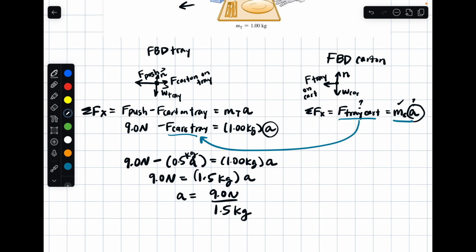So the concept here is that when you have two objects that are in contact with each other and there is nothing in between them, like a stretchy cord or a spring or anything that's going to change their relative distance, then you can say that they will be accelerating at the same rate. And that allowed us to eliminate an unknown and solve for the acceleration. And we also used Newton's third law to eliminate the unknown.